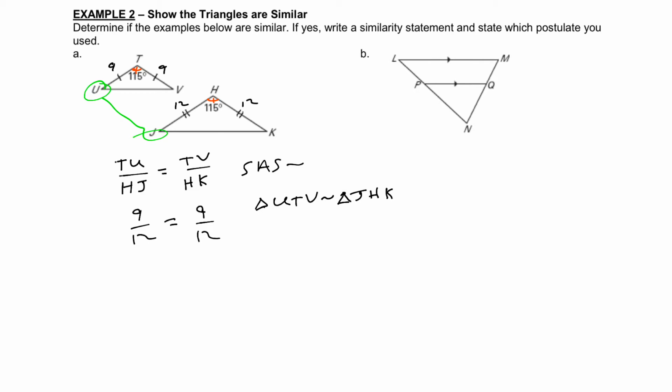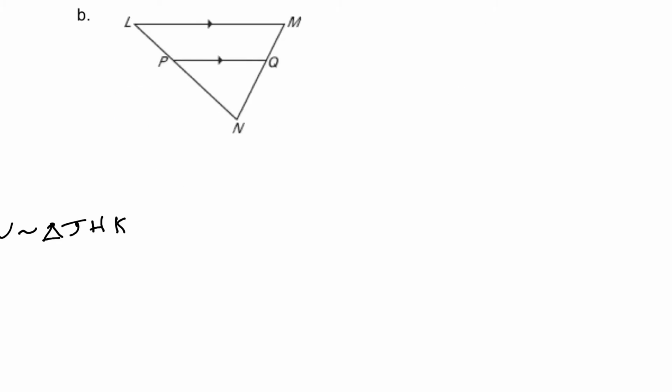All right, let's move on to example 2, part B. In example 2, part B, we're going to have to use the fact that we have these arrows on these segments. And again, that means that those two segments are parallel. And then we're going to use some pairs of corresponding angles here. So we could say that this angle at L and this angle right here at P, those angles are congruent because they're corresponding angles. Again, those are congruent because these two segments are parallel.